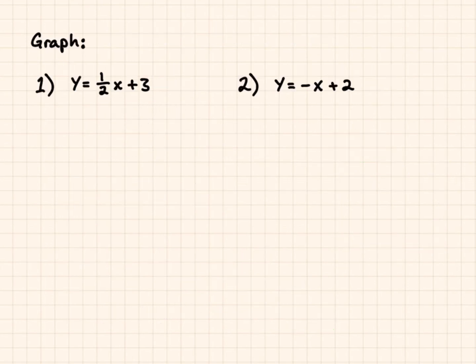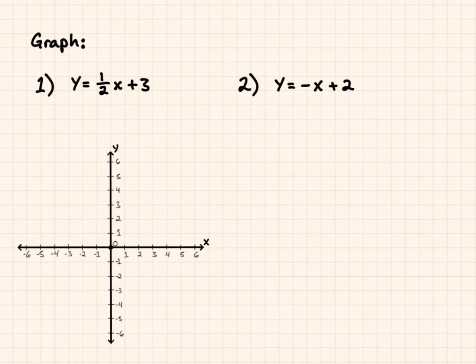Let's try some examples. So we're going to graph y equals 1/2 x plus 3. We have our coordinate plane. And we're going to start with our y-intercept, our plus b. It's plus 3 here. So we put that onto the y-axis at 0 comma 3. And then we're going to follow our slope. Our m here is 1/2. And you can count 2 as the change in your x, so positive 2, and then count 1 as your change in y. You go up 1.